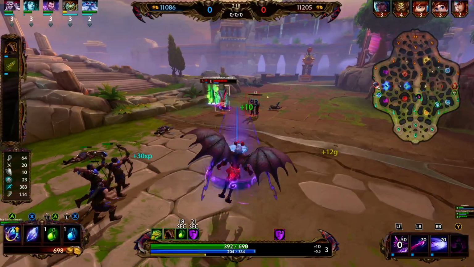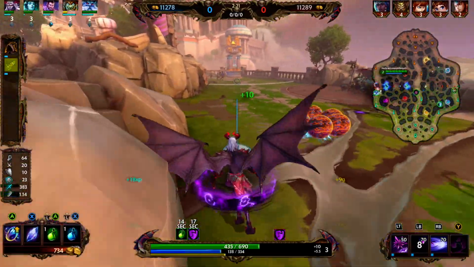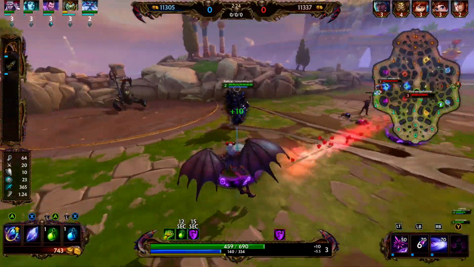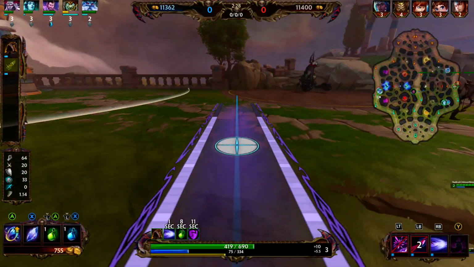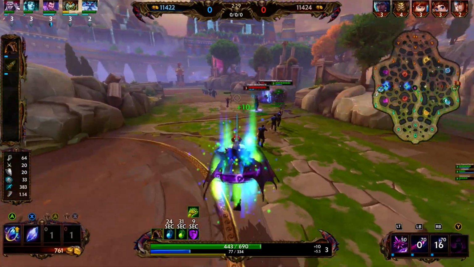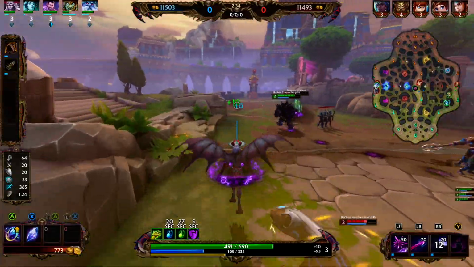We want to max out our ultimate whenever we can, max out our 1, max out our 2, max out our 3. In terms of the start, we started with Leather Cowl, tier 1 of Devourer's Gauntlets. Leather Cowl is going to provide us 15 physical power, 10% lifesteal, and 5% attack speed.